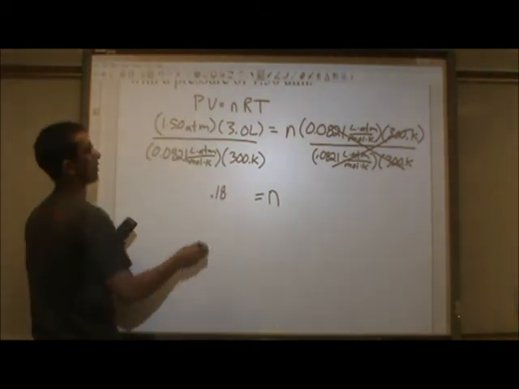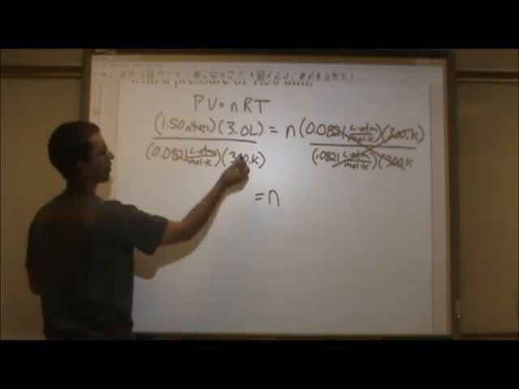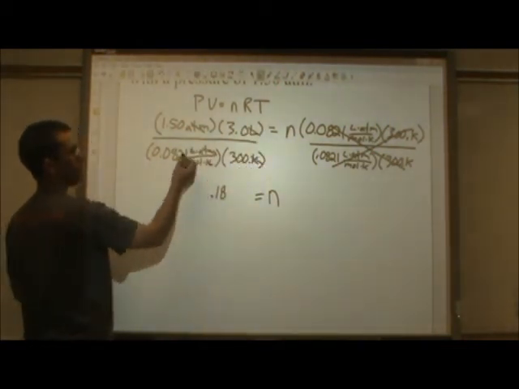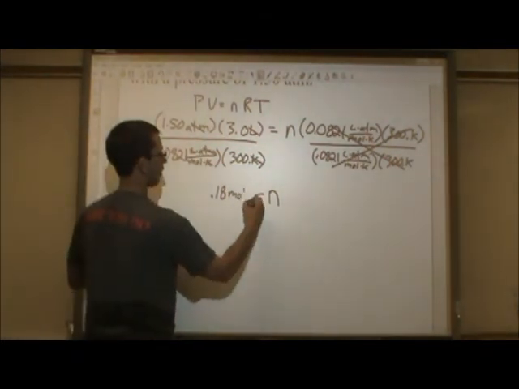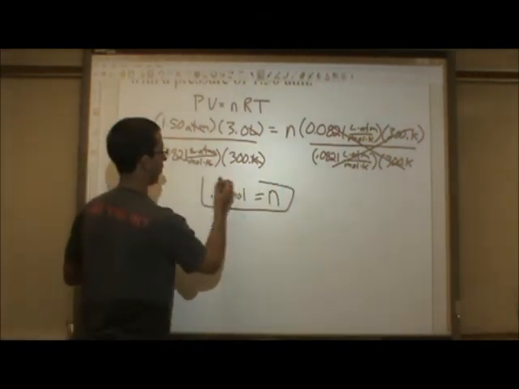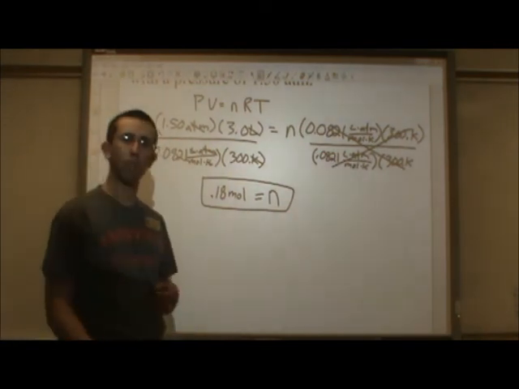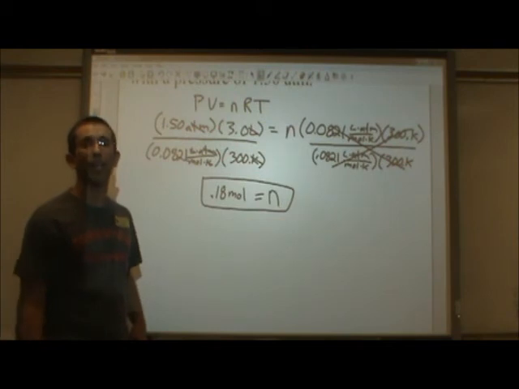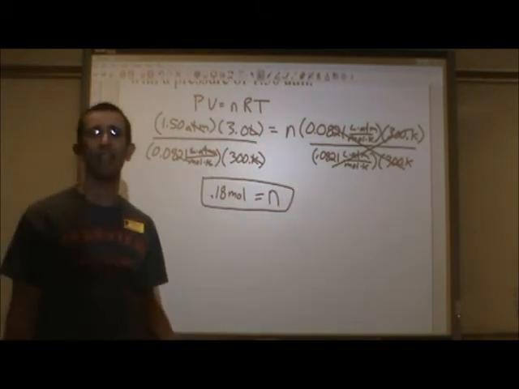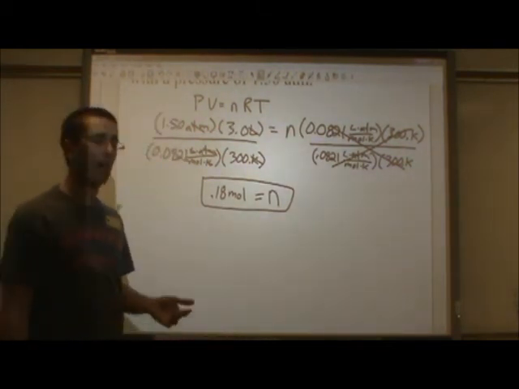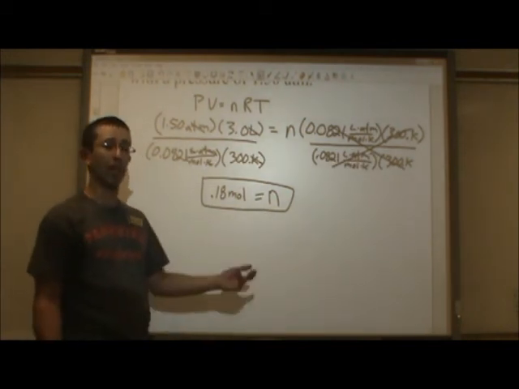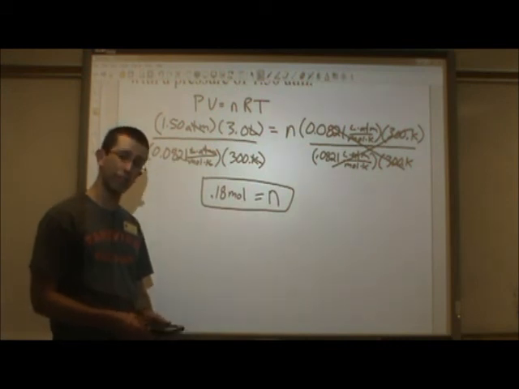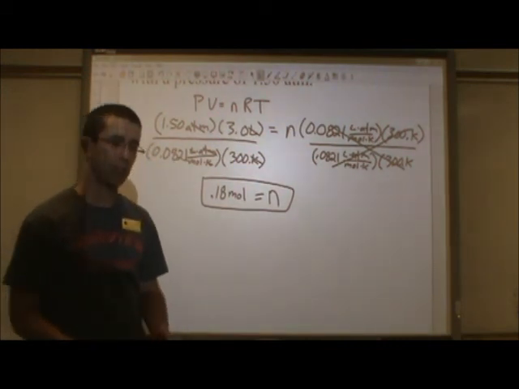Let's see what units are left. Atmospheres and atmospheres cancel. Liters and liters cancel. Kelvin and Kelvin cancel. We are left with moles, which is what we want. So whatever this gas is, we have 0.18 moles of it. What's also going to be asked of you is something like how many grams. If that's the case, then I would have to give you what the chemical is, like carbon dioxide, and then you would have to convert from moles to grams. There's lots of things we can do with this, including some fun stoichiometry problems.